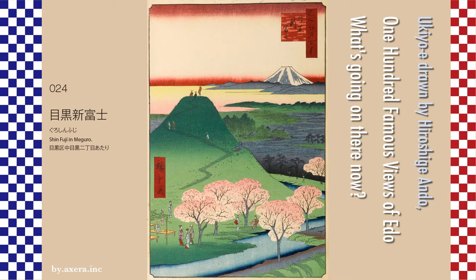I actually visited one of my favorite places: the '100 Famous Views of Edo' drawn by Hiroshige, and what these scenes look like now. #024 Meguro Shin Fuji is a picture of Mount Fuji, which was located near Bashozaka Hill, passing through the shopping street in front of the west exit of Ebisu, along with the real Mount Fuji. It seems this was called Shin Fuji to distinguish it from the other Fujizuka in the immediate vicinity.